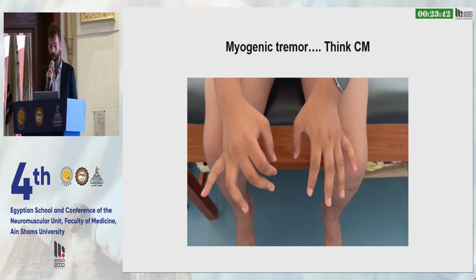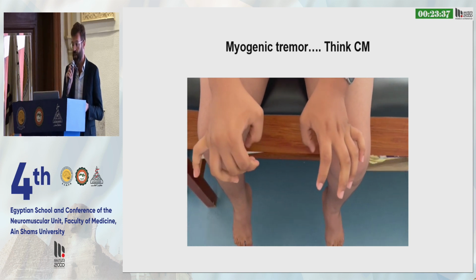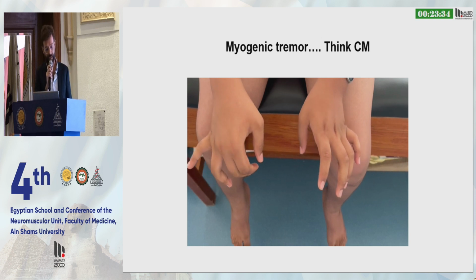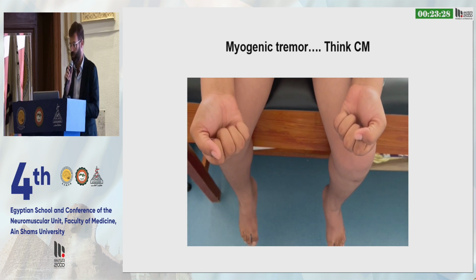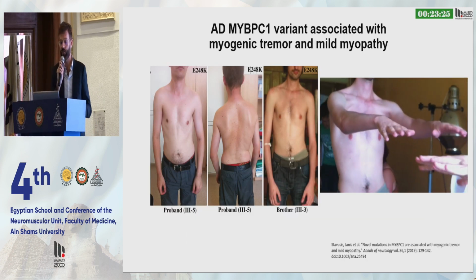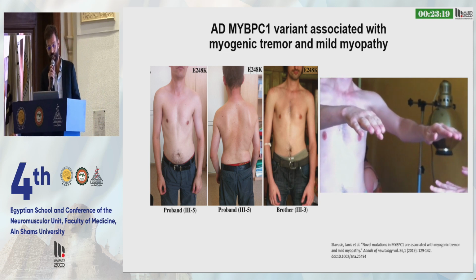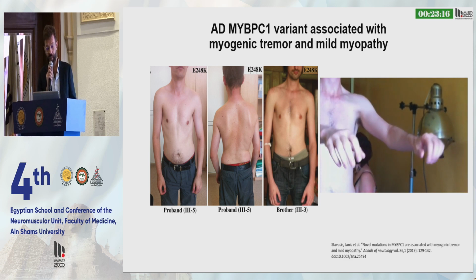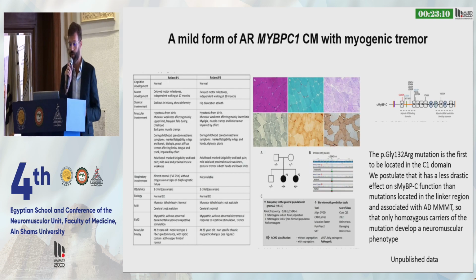This is a patient that I saw who presented this tremor. This tremor is not a classic neurologic tremor. It is associated with mild muscular weakness, and when we recorded it, the electrophysiologists told us it's a kind of myogenic tremor. In fact, this condition has been described associated with the myosin binding protein one gene, with an autosomal dominant pattern of inheritance, mild myopathy. And we recently found two sisters from a consanguineous family that presented, sorry for the busy slide, only mild symptoms with hypotonia, with fatigability.